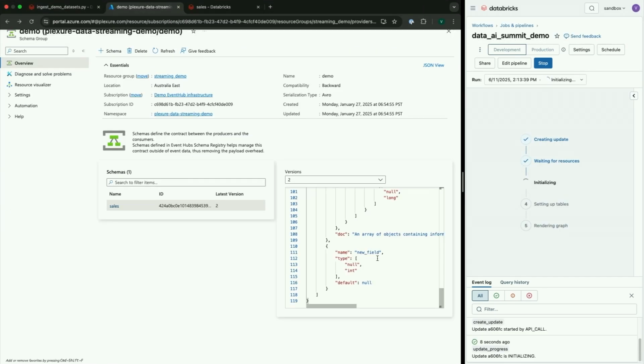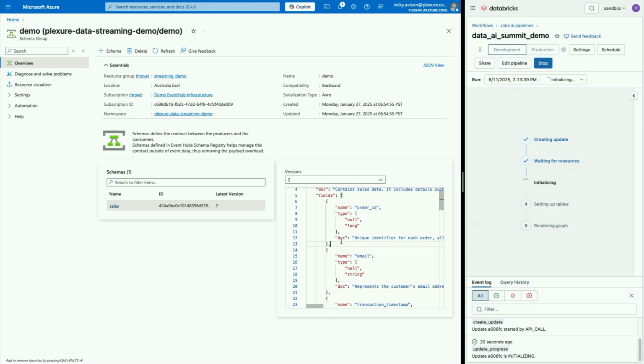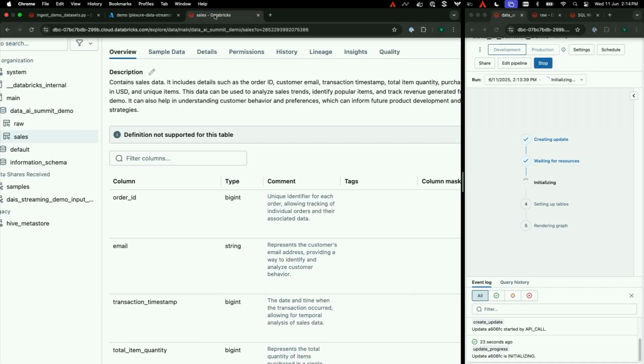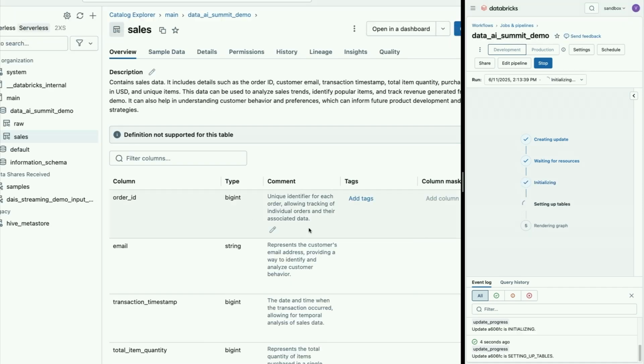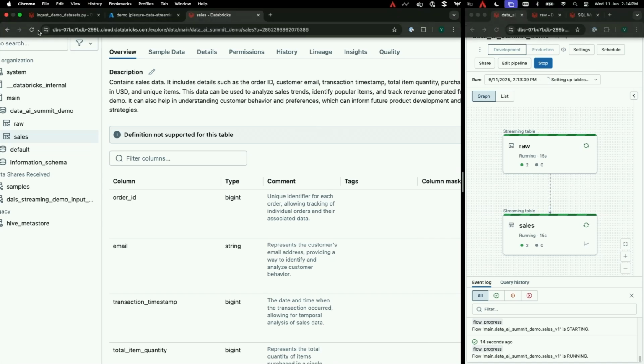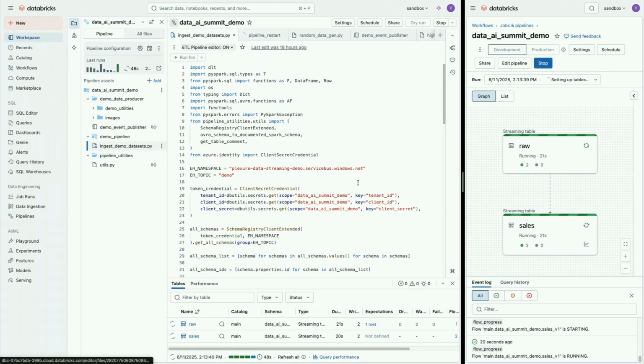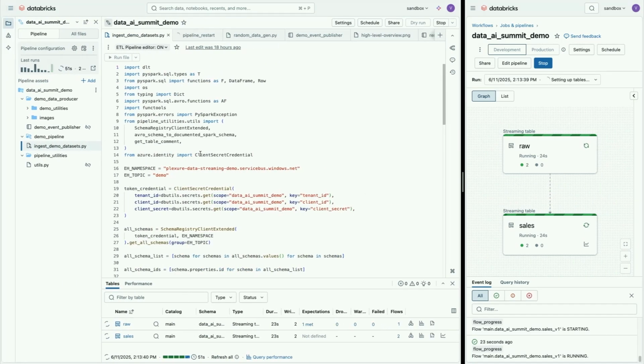So if you remember from our schema that's registered in the registry, we've got these little docs. There's a doc on the record itself. This is kind of like the doc for the whole event. And then we've got little docs on each of the fields. So what I've done is taken that and made that go into Unity Catalog as documentation for our data. This is really cool for us because the people producing the data are the ones that really know what that data is all about. So they're the best people to document it, and then that way they're documenting at the source, and then we get it, and it's in Unity Catalog, and it's great. I can show you how we do this. It's just a bit of utility. So if we go, here is my pipeline code.